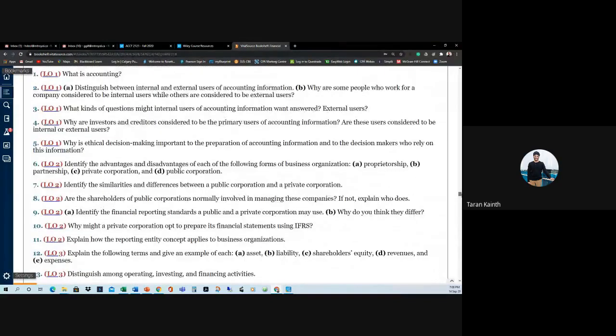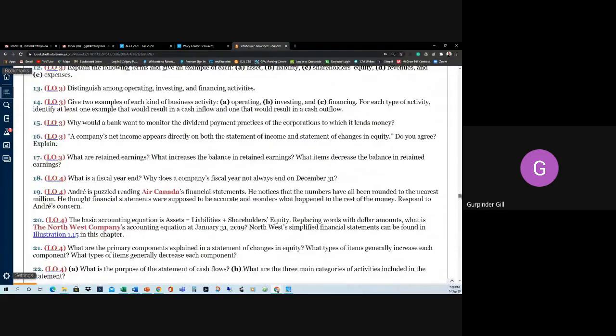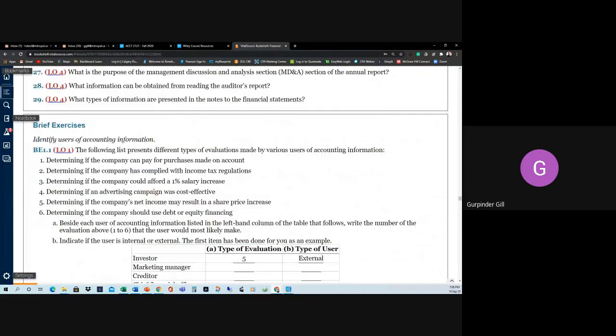Are we using Excel for this class? Well, I use Excel. I highly recommend using Excel, but it's entirely your choice how you want to do it. When you're doing your exams, you can do it in Excel or Word, as long as you send me one document at the time of the exam. For those of you who want to handwrite it, by all means, you're free to do that as well. But when you combine that file, make sure that I'm not getting 7 different files for a single student. I have almost 50 students in a class and I don't want to miss anything. So just make sure that you give me one single file.